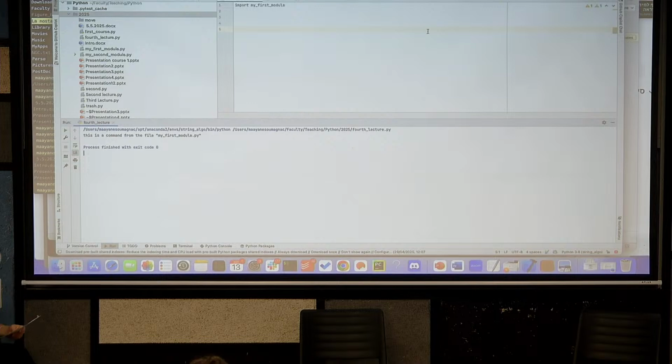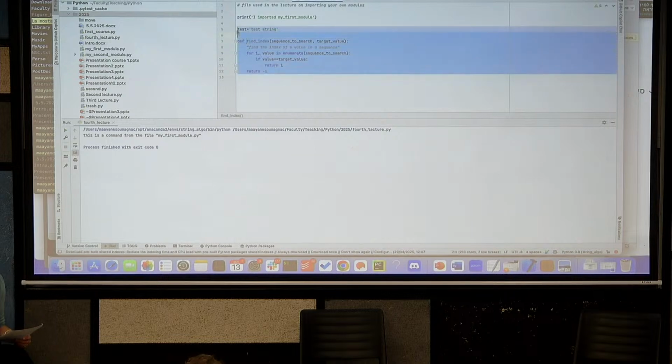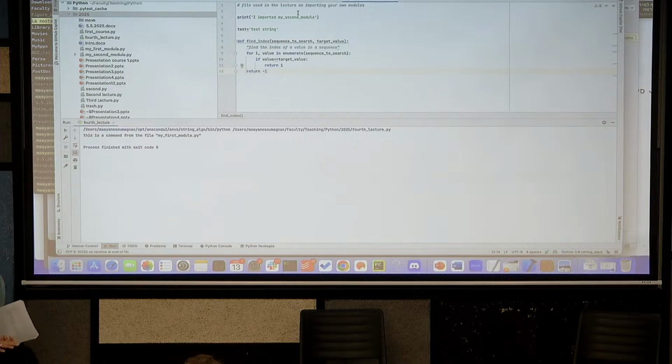Now, the important thing: I'm defining a new module called my second module. In this file, I'm printing that I imported my second module, and I'm doing other things.